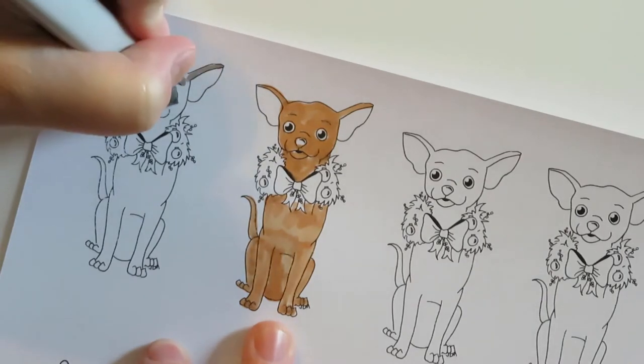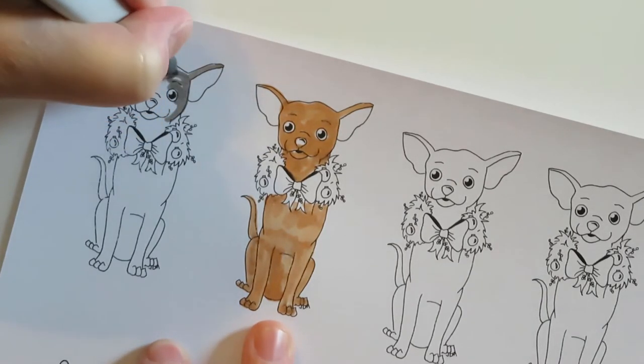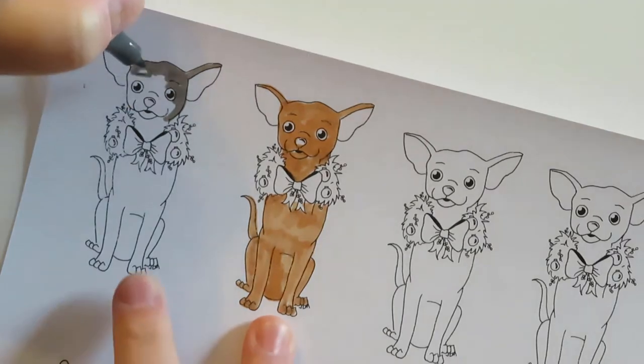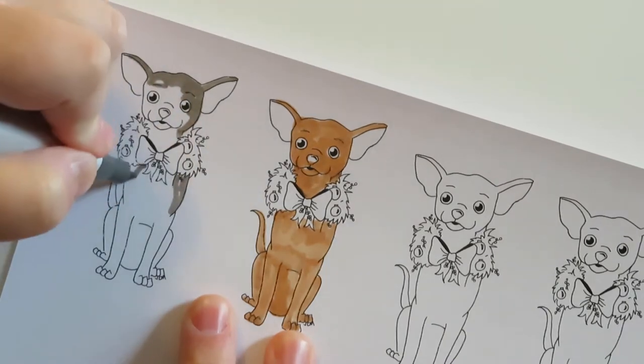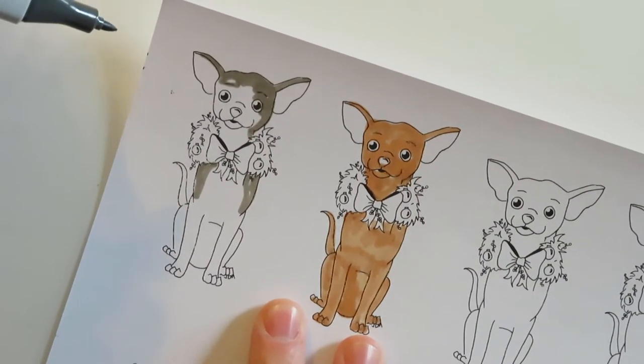With this adorable little stamp, though, you can download it, make some really fun cards, and that's what we're doing. So I'm going to go ahead and color in these adorable little chihuahuas with my Copic markers. And again, if you've never used digitals before, I will link the video so you can find out how to download, how to print them, etc.